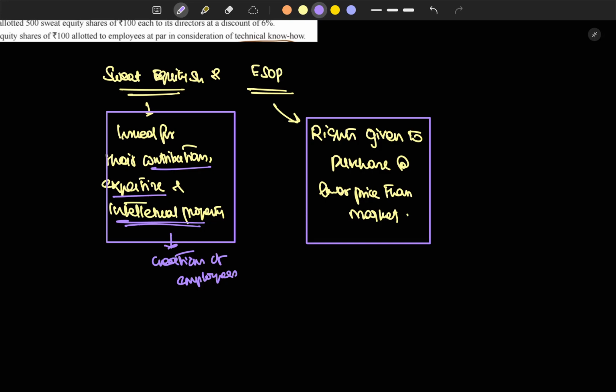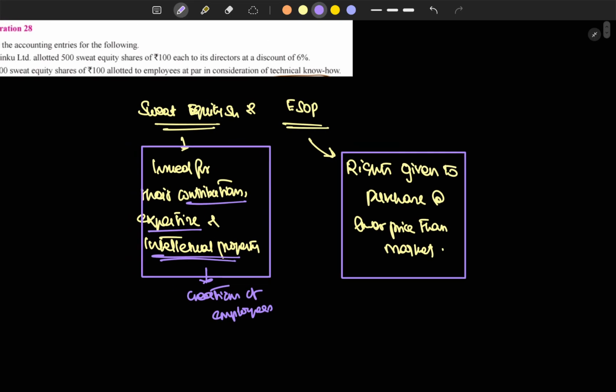For that creation, if we are paying any shares to the directors or employees, that can be called sweat equity shares. For example, if Cipla is a medical manufacturing company, during the time of COVID, if any employee came up with the idea of curing the COVID-19 virus with a vaccine, the company can issue sweat equity shares to that employee to preserve the right of that vaccine formula. So for this purpose, sweat equity shares can be issued.